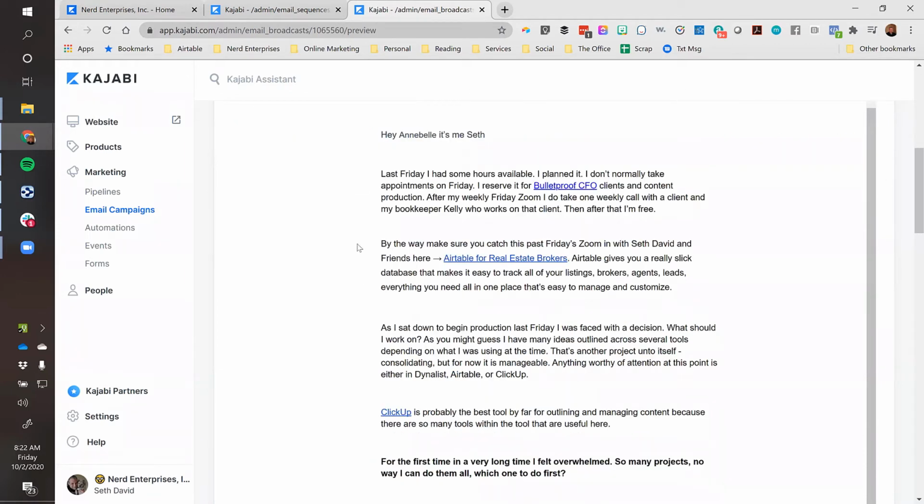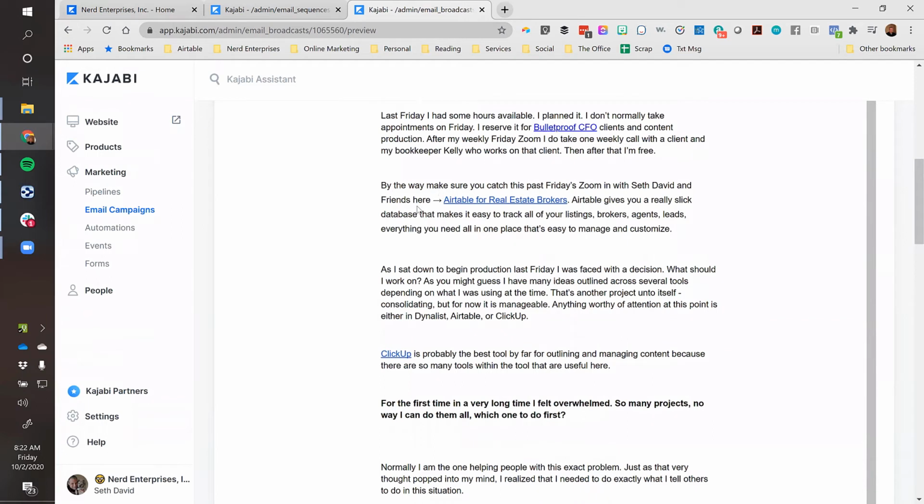Now, if you look at this email, you'll see in the second paragraph there is this link here that took you to the page with the recording of last Friday's Zoom that I did, which was on how to use Airtable for real estate brokers. Now, what you may not know is that what I configured behind the scenes for this email was an automation, okay? And let me just find it real quick for you so I can show you exactly what I did here.